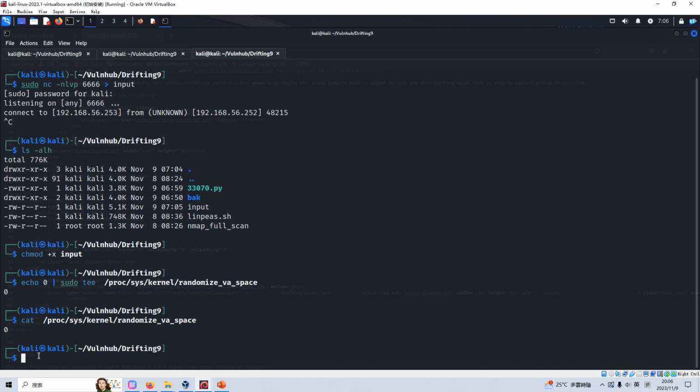Before we do that, we need to generate the pattern, the string with a specific pattern. This string is used to calculate the offset. As you know, all variables, like a local variable, are stored in the stack structure.